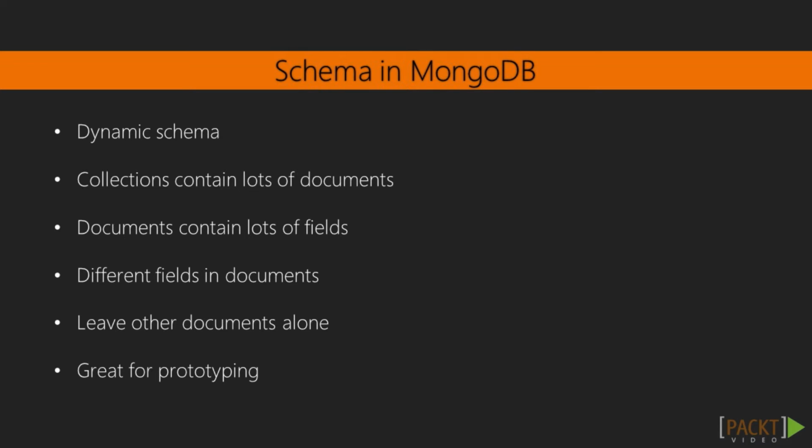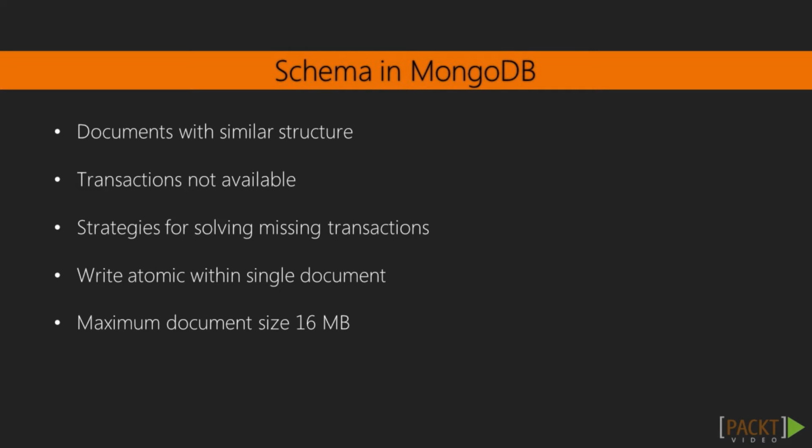This allows you to add or remove fields without making changes to other documents in the collection. That is why MongoDB is a great choice for prototyping or data whose structure can be changed in the future. In practice, your collections will contain documents with similar structure, but this is not mandatory as it is in relational databases.